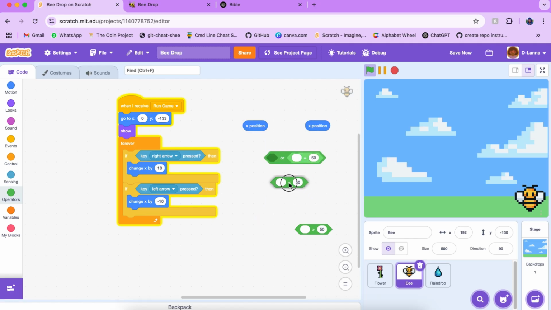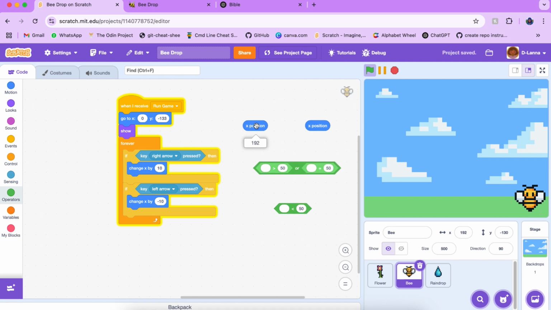If it is at 198, so if you're clicking the right key but the X position is equal to, or is it more than or less than? More than. If X position is more than or equal to 190. Wait.